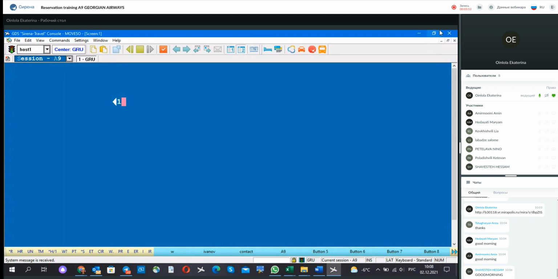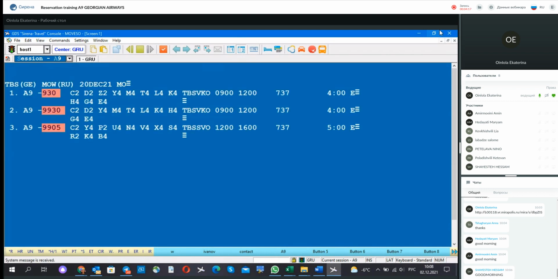Availability, it's one, the entry, then city pair, for example, Tbilisi, Moscow, then the day, for example, 20th of December 2012. If you need, you can add airline code, then book from this screen.